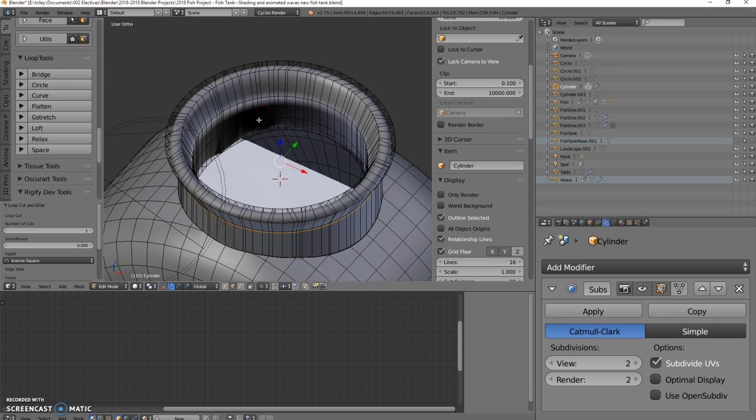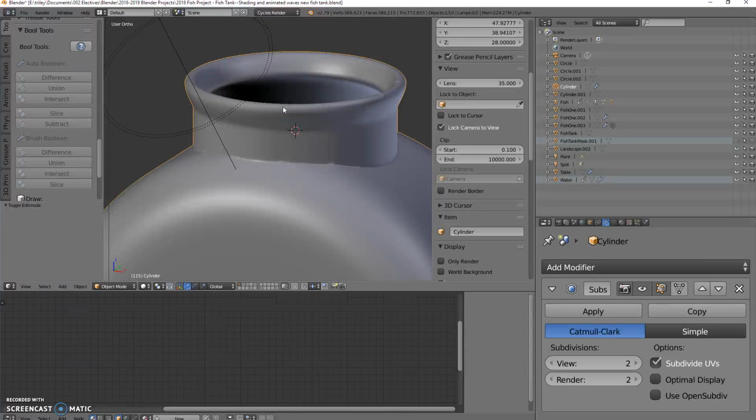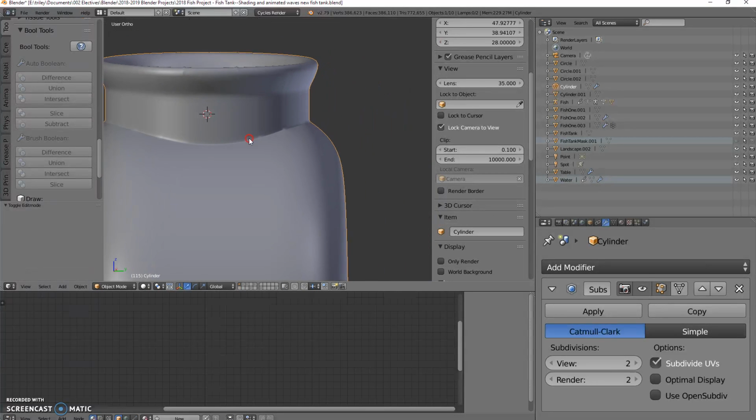On the inside, I'm going to do Control R and bring this down really close to that point. And I'm going to do Control R and bring this one up really close to that point. I'm going to go ahead and tab out, and that looks a little bit better.